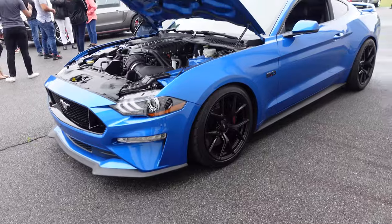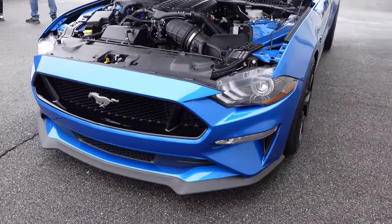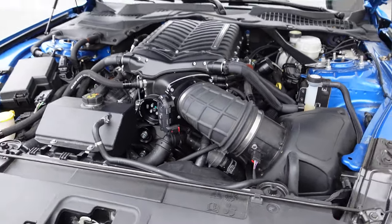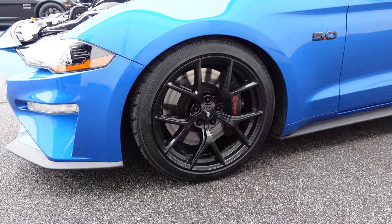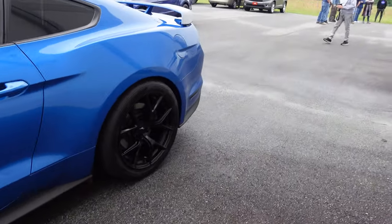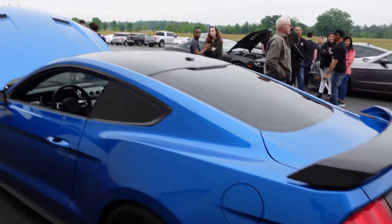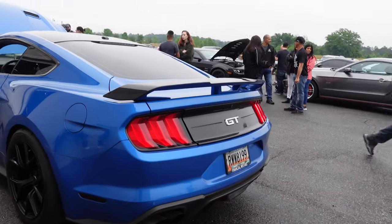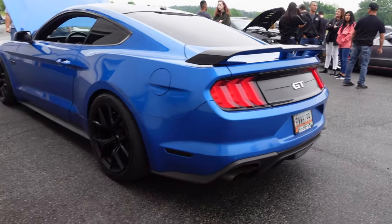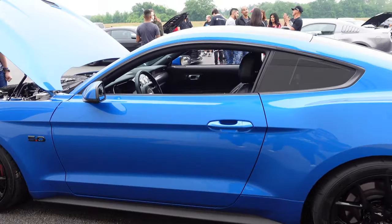All right, y'all. If I was to build a GT, which I will soon, but if I was to build a GT, look at this. Whipple supercharger right there. You got the beautiful Velocity Blue. You have these wheels from the Performance Pack 2 right here. Beautiful. Jeez. You got the black roof, black spoiler, halfway black, the bottom's still blue. Beautiful, man. I love it. I think it looks amazing. The color isn't even the same on the camera as it is in real life. That's crazy.